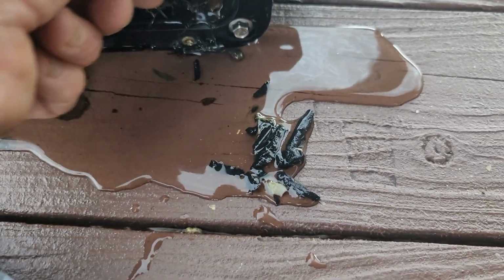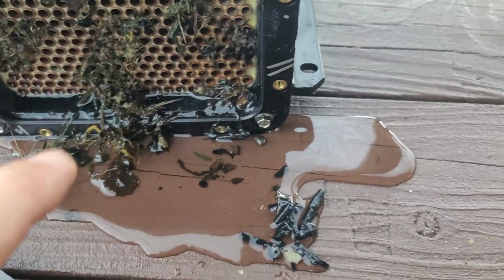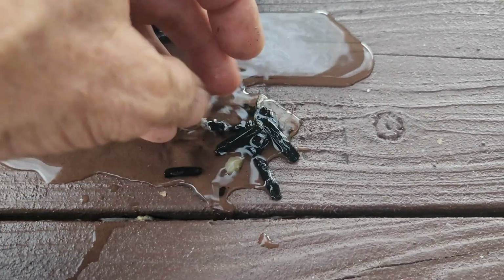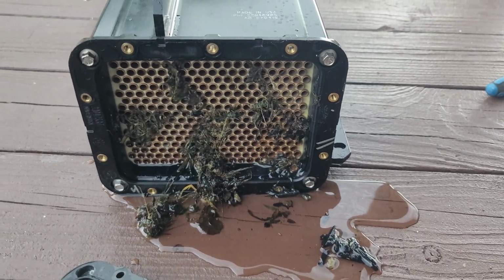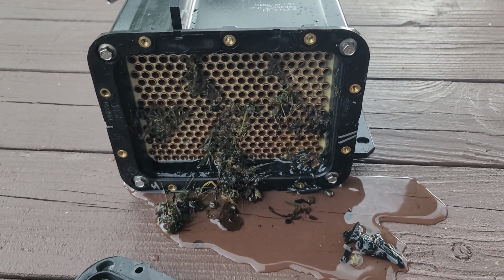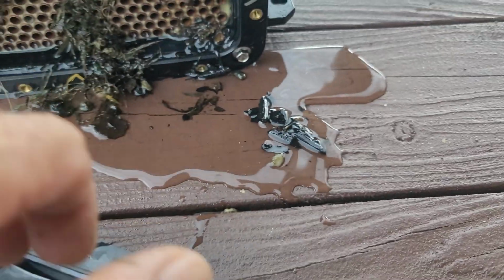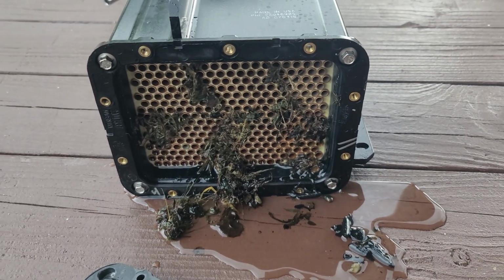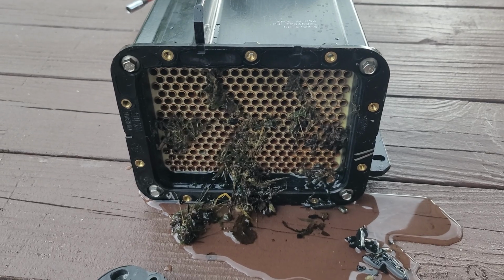It's actually kind of encouraging, because if they got caught up here and didn't make it through to the other side, then they didn't make it, hopefully, into the water jacket of the motor, because that would mean an engine pull. And that's what they had to do last time. Even though I cleaned it out, so much debris had gotten through. More sand than rubber and stuff, but so much sand had gotten through there that it went right into the water jacket of the motor and caused some pretty major problems.